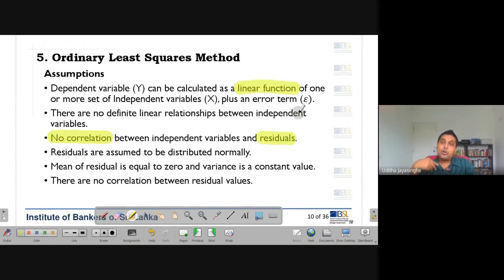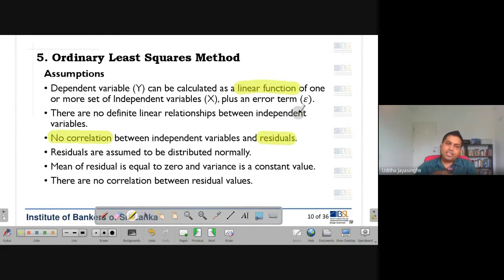There's going to be a much more optimized line, not the line that we just found. Now, these assumptions we are discussing under a scenario where we came up with a line. For that line only we are discussing these assumptions to make that line stronger. But once you do the line, if you see correlations between independent variables and residuals, that is of course going to make your line a weaker one, because there is going to be a much more optimized one over there.